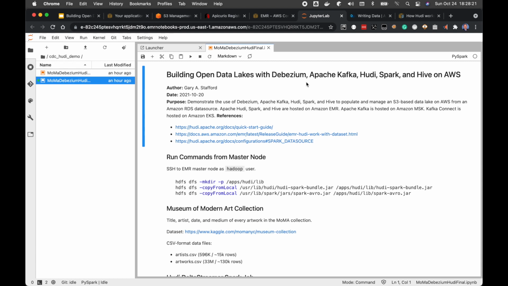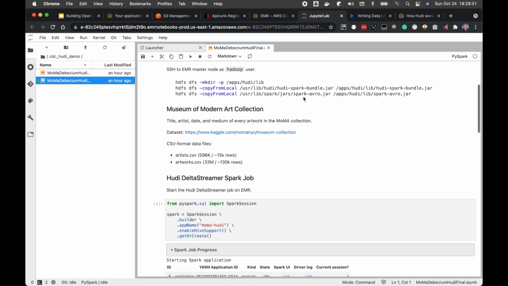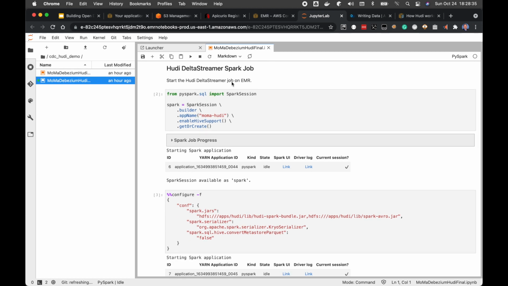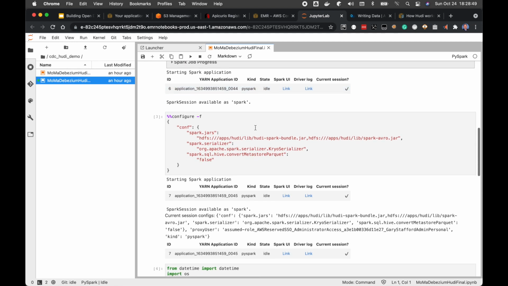I'm going to switch over to my notebook now. So this is a notebook. It's part of the code on GitHub. We're going to walk through these fields. So just some informational background. I'm going to skip through these. We already know this, right? The movie database. We started our Hudi DeltaStreamer job. I've started the Spark session just because it takes a minute to start up. Nothing special, just a PySpark notebook, Sparkmagic notebooks. We're just running a Jupyter notebook here. I've started a Spark session, nothing special.